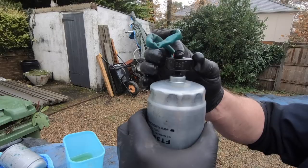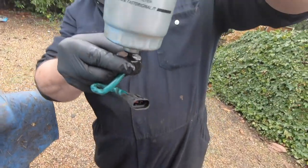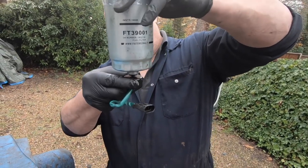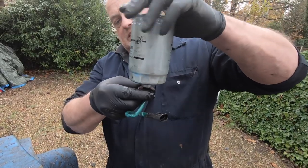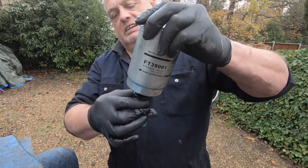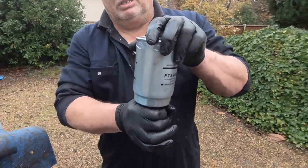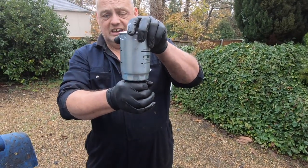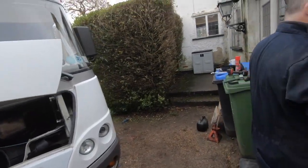So just do it gently. Let gravity do your work there. Don't over tighten it, because that could just force it. Hand tight and then a little nip. Blue roll. Don't forget the little nip and the blue roll.